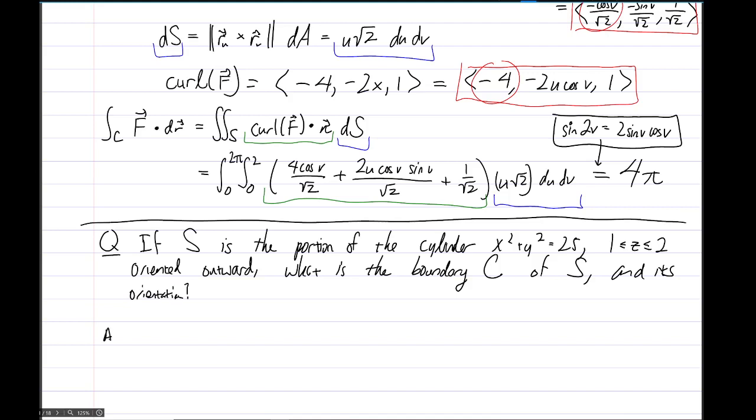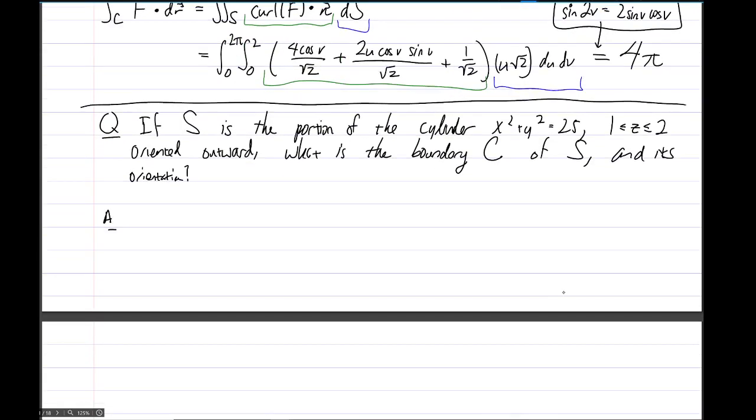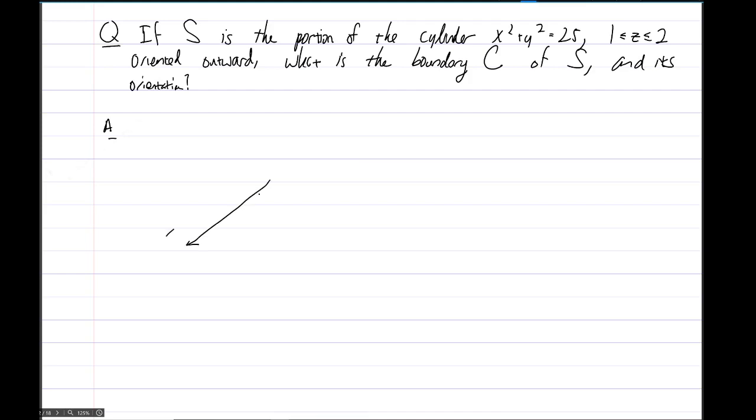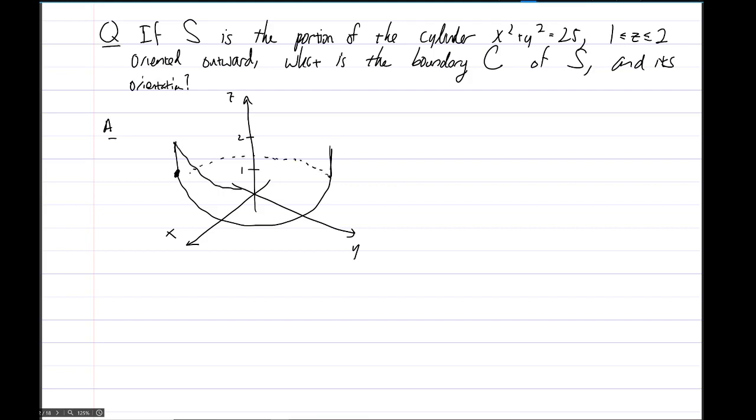Okay, so let's draw a picture. First off, what we really have is, x-axis, y-axis, z-axis, and from z equals 1 to z equals 2, there's a circle here of radius 5, and it looks something like this. There's the back side of that circle that's going to be hidden a bit, and then there's the front, looks something like that. Okay, that's at least an attempt to draw this.